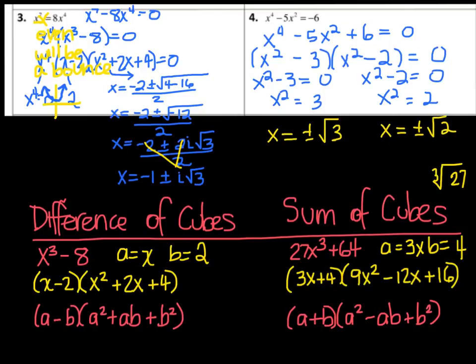And again, just to reiterate, I can see right there that I'm going to have 4 solutions. Just like over here, I had 7 solutions. They could be imaginary, they could not be imaginary. But I'm going to have 4 solutions here. Here's 1, here's 2, here's 3, here's 4.